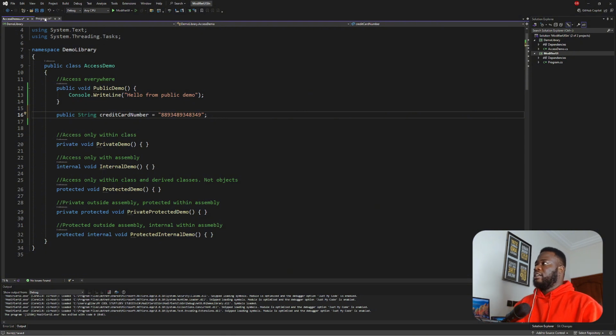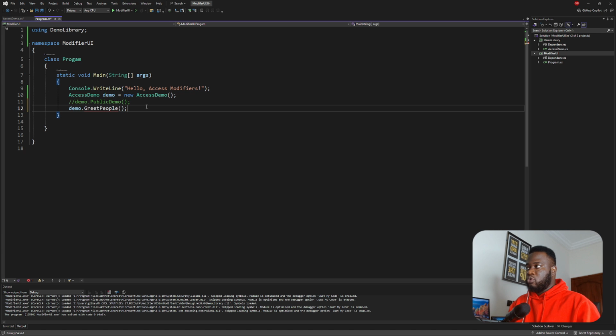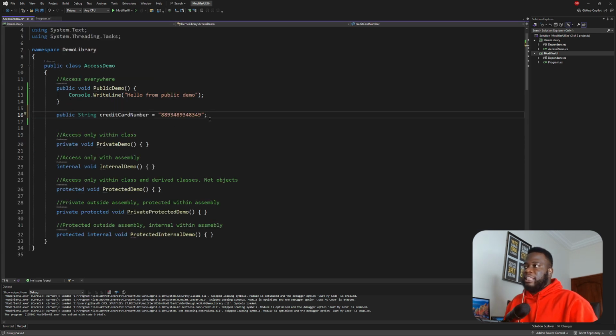But then you have a value like this, and let's say you have this project, this class library that you built, that helps people process credit card information. Right now, you do not want to allow users of your library to just spit out the raw credit card number information like that. Now, if I make it public like I made it here, then I can just come and do demo.creditCardNumber over there, and get access to the entire credit card number, which you don't want. Maybe you want to mask the first digits and only return the last 4 digits, something like that, right? So you would make this private.